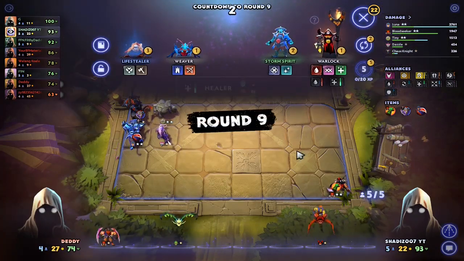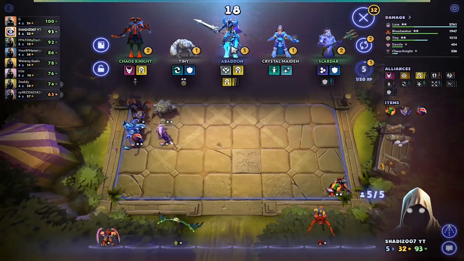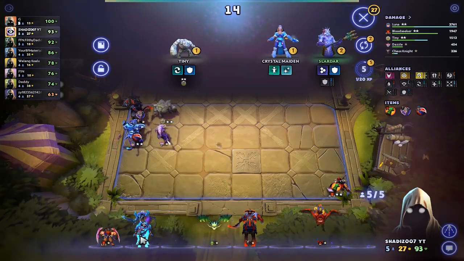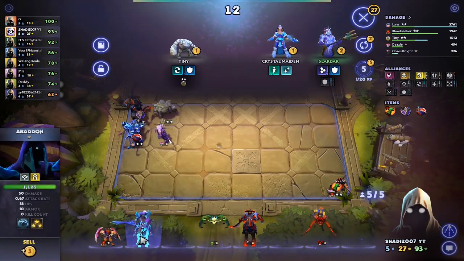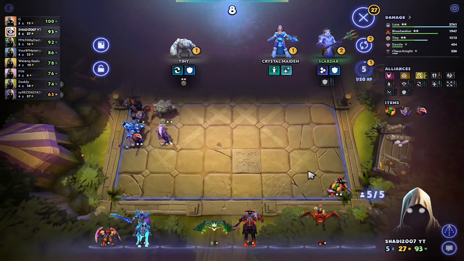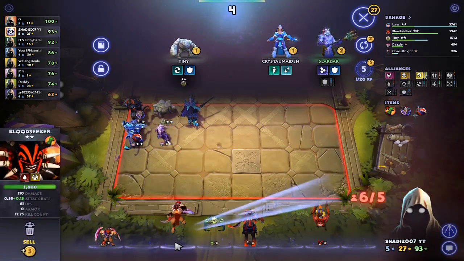Let's get Vanguard. Let's put it on CK. Yeah, CK. Warlock. No, we don't need Warlock. Abaddon. Finally, Abaddon and Chaos Knight. Should you put in Abaddon right now? And take out Bloodseeker. Let's just give it a try.